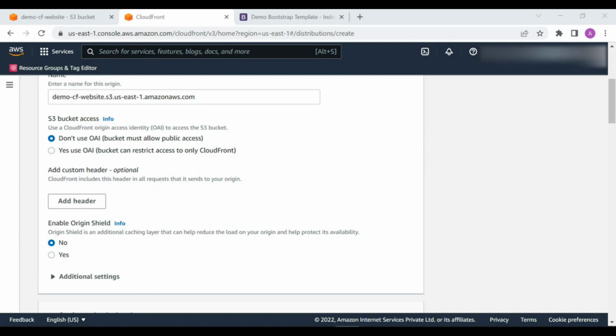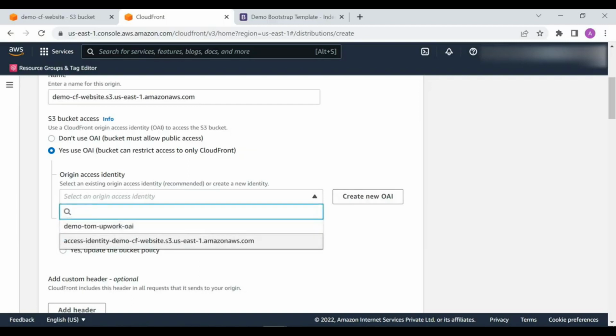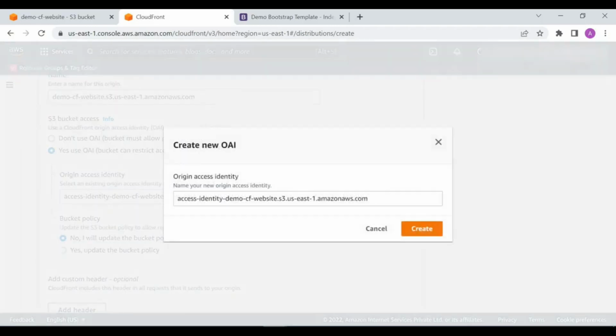So we have to use OAI. OAI stands for Origin Access Identity. If you select the legacy OAI option, it will ask you to specify the origin access identity. If you haven't created one before, you can create a new OAI, or you can select any existing one. I have already created one, but let's create a new OAI.